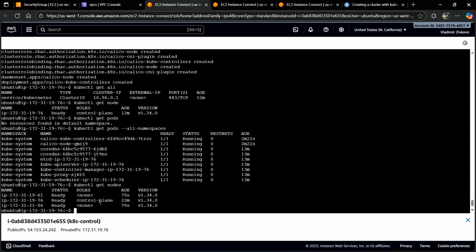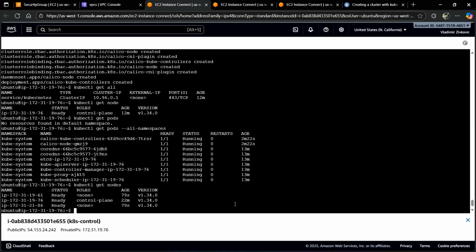But there is something called roles. You can see that we have the control plane role, and this is our control plane role. But how can we edit this role? How can we change these roles? Yes, we can do it by running a label command. So let's try to run this label command, and you will see that roles will be added once we run this command.